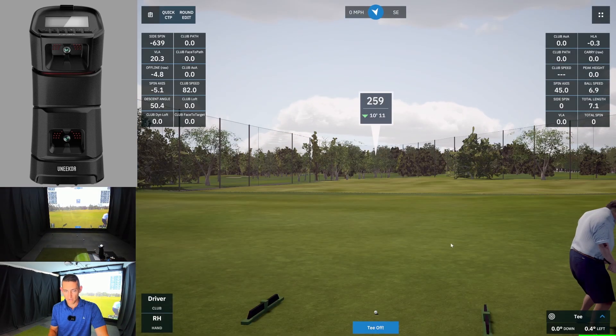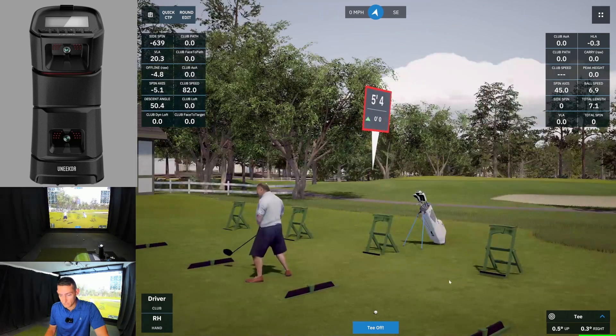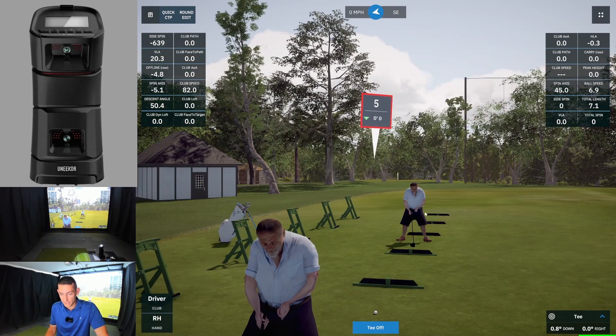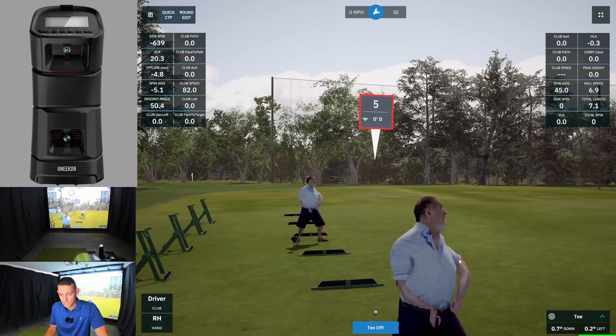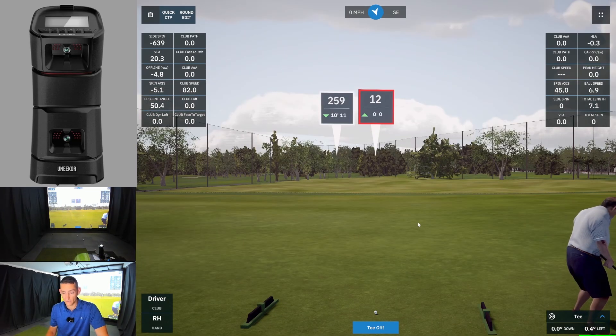Welcome out to the Claw at USF. We're on the driving range and it looks like we are actually hitting next to someone and he's hitting a driver out there. That's pretty cool. I haven't seen anything like that on any of the driving ranges on GS Pro, so it's cool that they actually have someone else on the range next to you. I think we could have picked a better bay — generally when there's one person on the range I just head to the opposite side. Oh, there's two people on the range and they're twins it looks like. So we're right in between and they're synchronized up as well. That is really cool. The range just looks like a standard driving range.